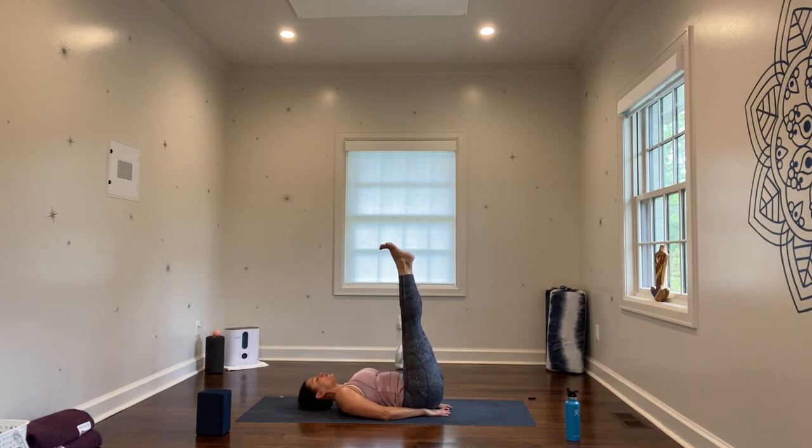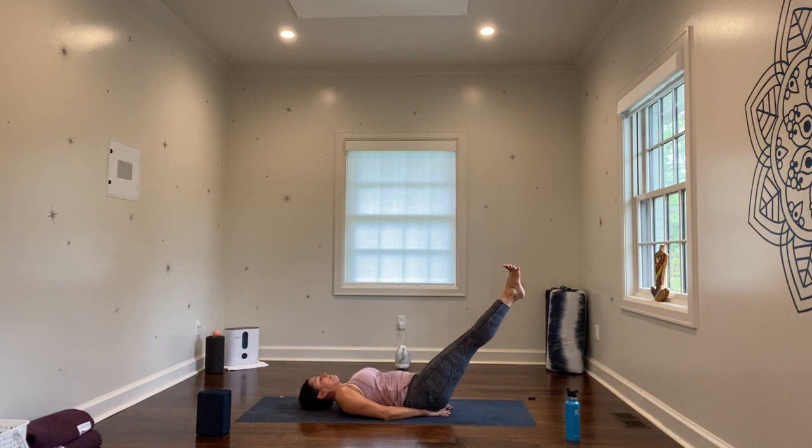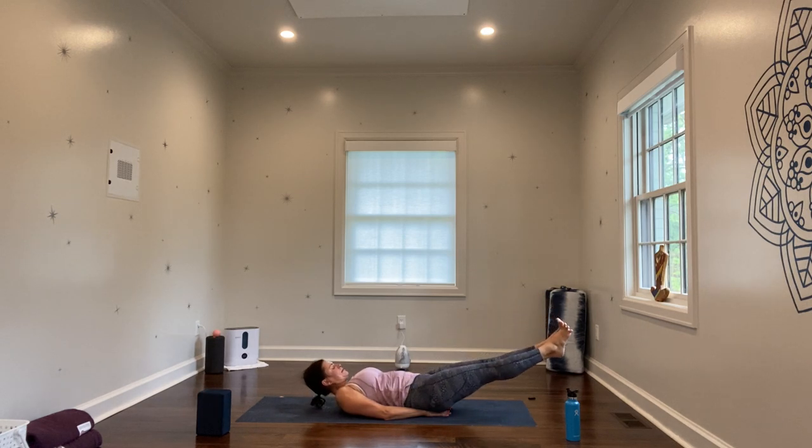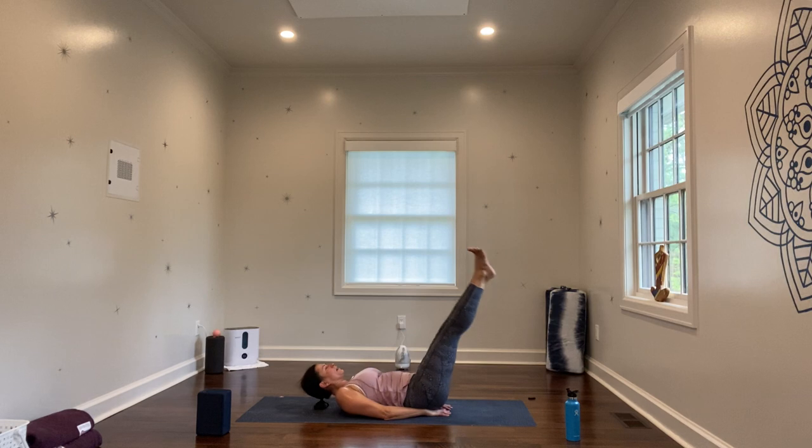Barbie feet. Lift your toe mounts to the ceiling. Flex your toes back to your face. Draw your toe mounts 30% forward. Inhale. Exhale. Draw them 30% forward. Inhale. Exhale. Draw them to a hover. Keep reaching through your toe mounts. 5, 4, 3, 2, 1. All the way back up.